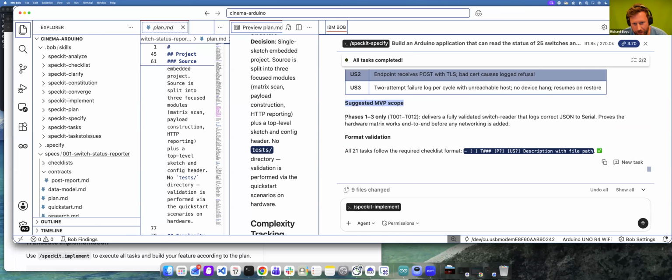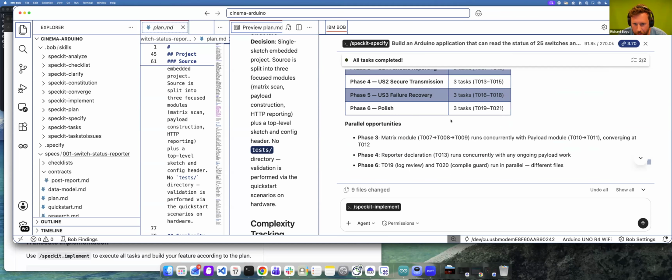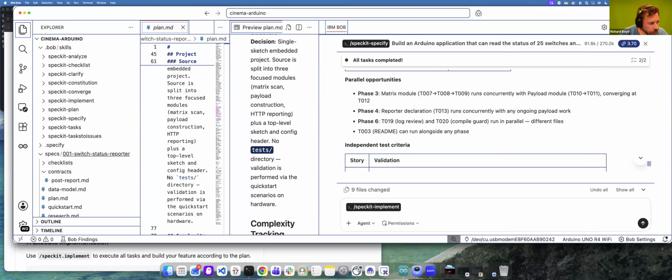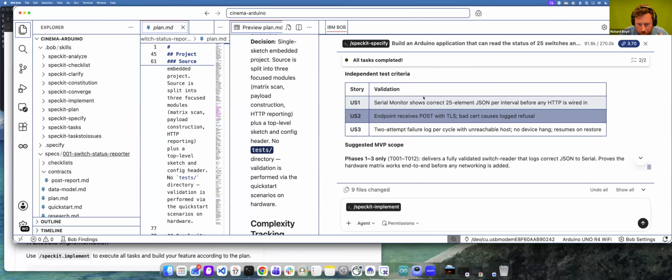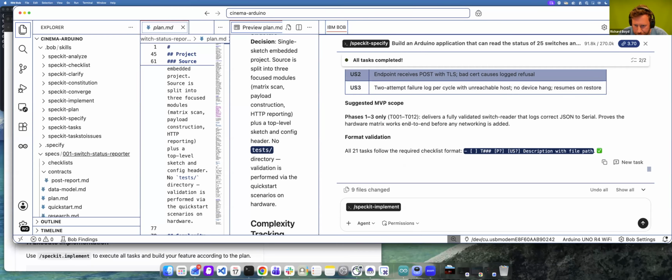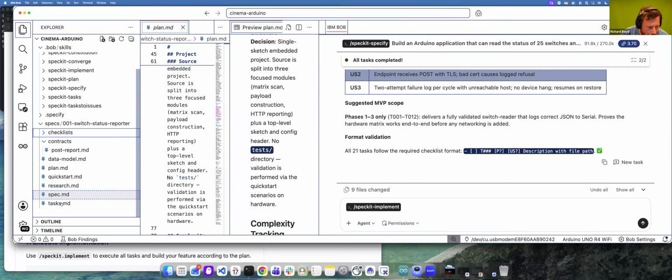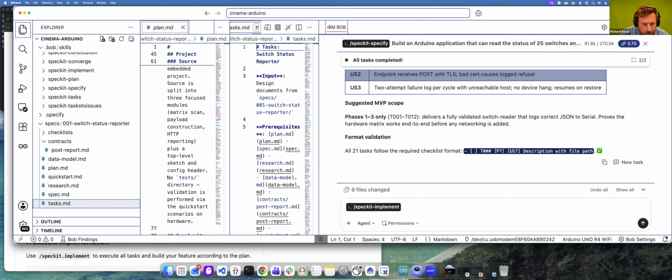Oh, see, that's MVP phases 1 through 3 only, which makes sense. Setup, foundation, and then the reporting. And then all the tasks are created, so there should be a tasks file again.